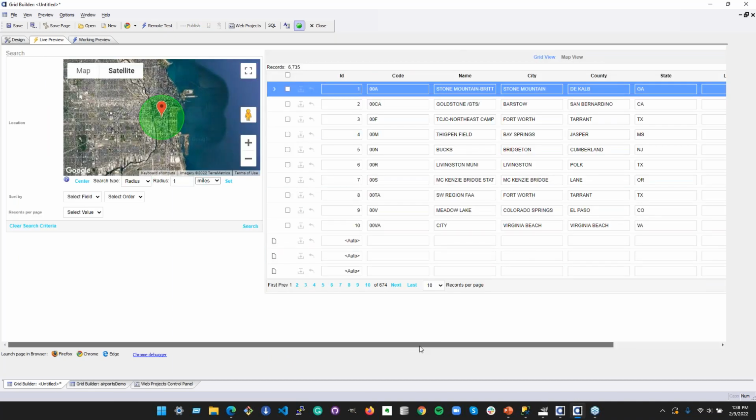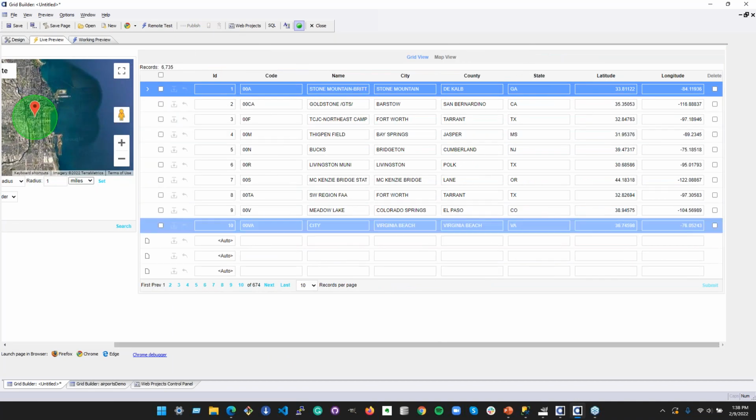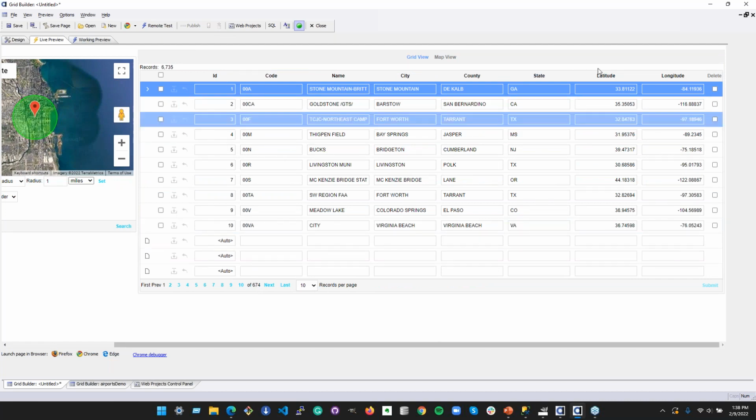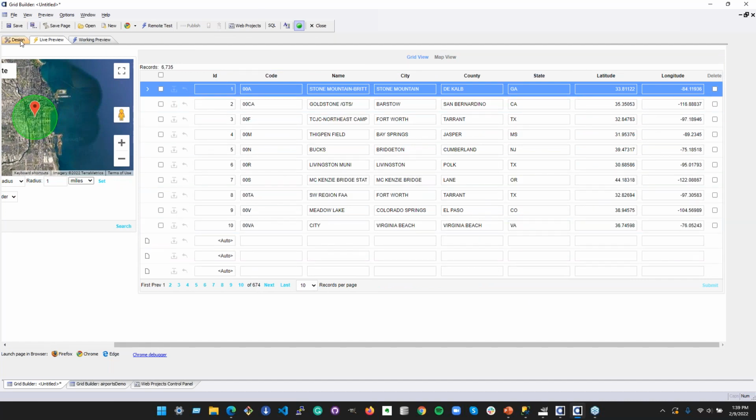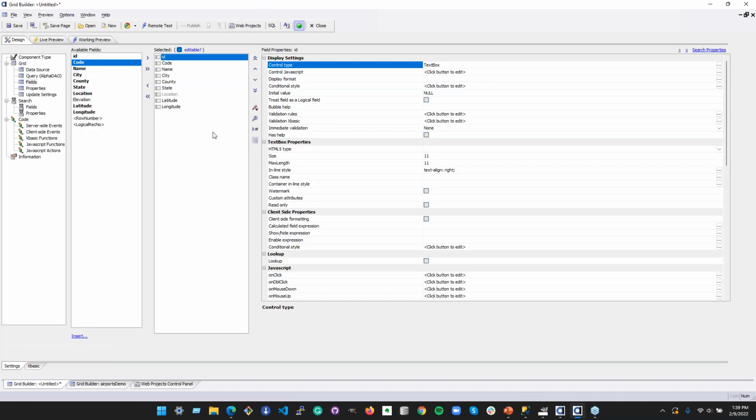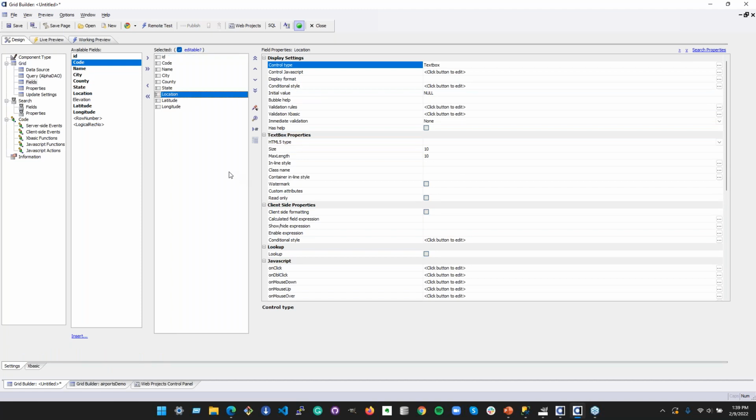So here's our data in our grid. There's our ID, code, name, city, state, country, latitude, longitude. Location is hidden because we detect that it's a geography or geometry field, and we don't have a way to render that as a text box other than showing you the raw binary data, which is meaningless because you're not going to know what it says.